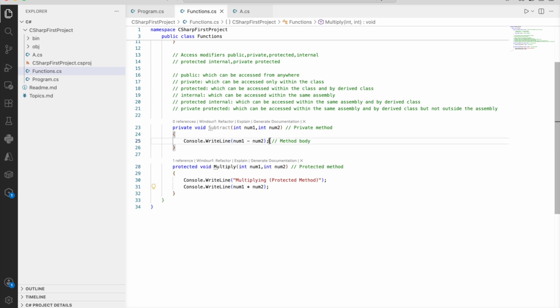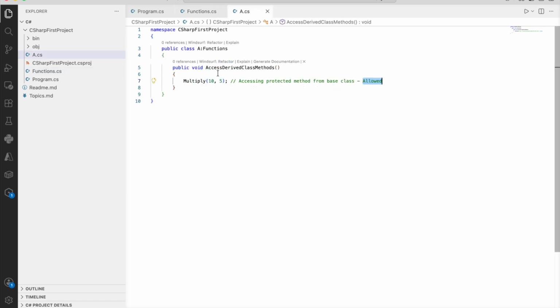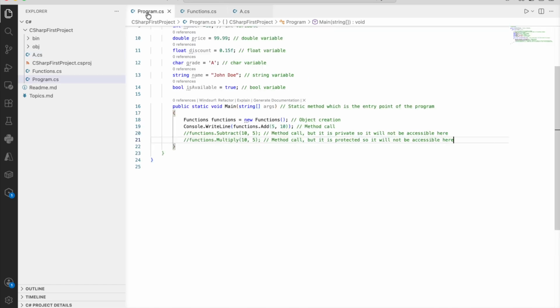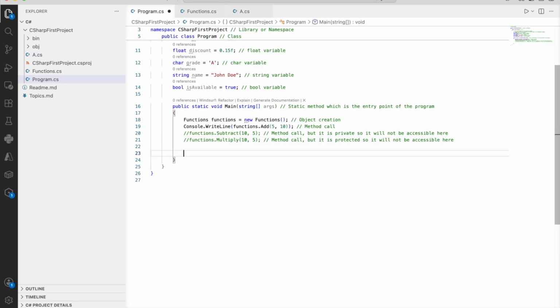Now we can observe that it is being accessed, but this AccessDerivedClassMethods needs to be called from Program.cs. For that, let me create a new A. So this creates the object, and now we are able to access this derived class method.